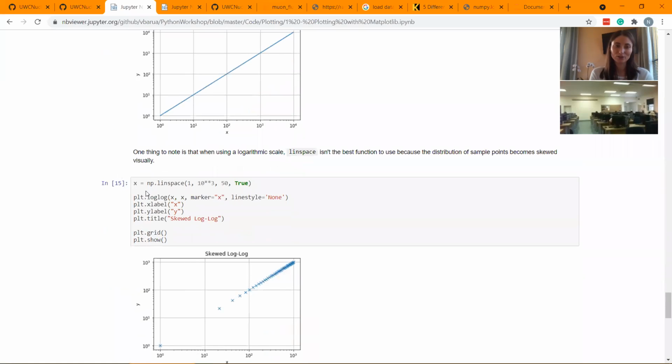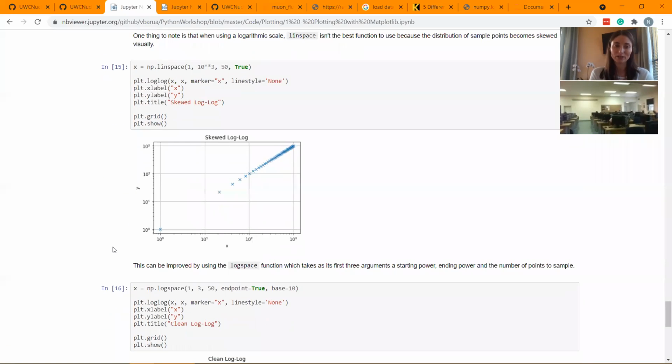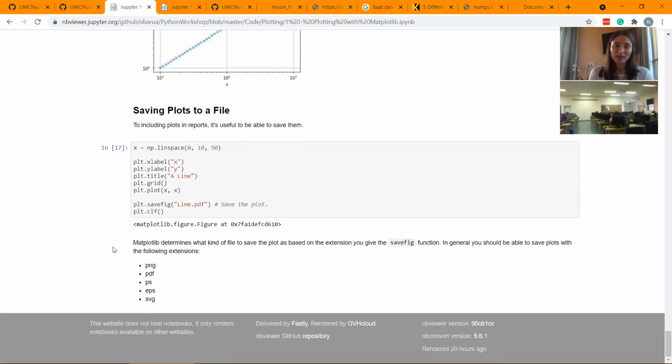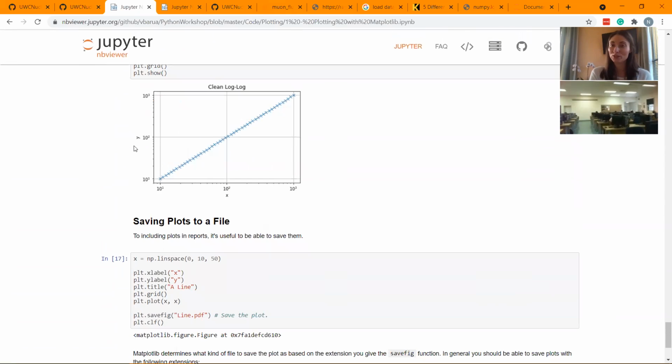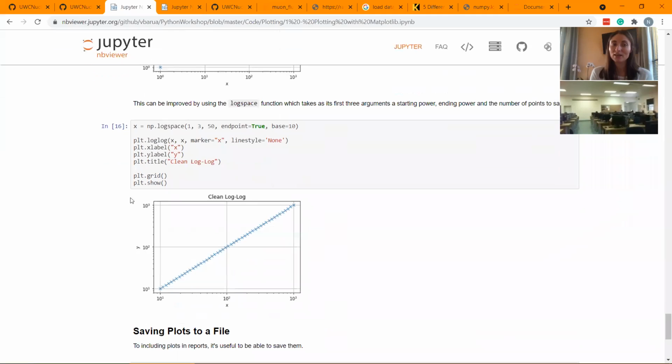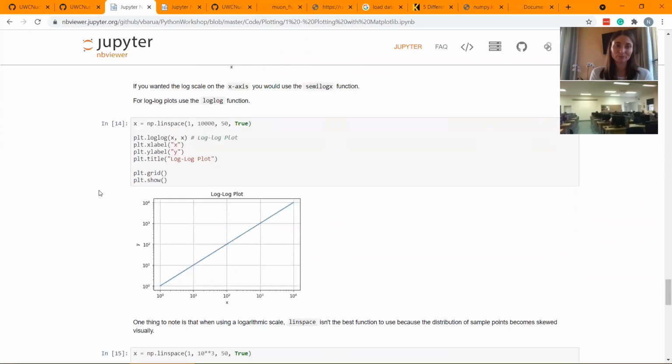All the lines that you need to do that are already there, and you can save the plots to a file. So just on this page, you already have a lot of information available and you already have the lines. So what you can do if you want to make your own plot, you can simply copy those lines and make your own code by taking bits and pieces that you find in these Jupyter notebooks or on Google.